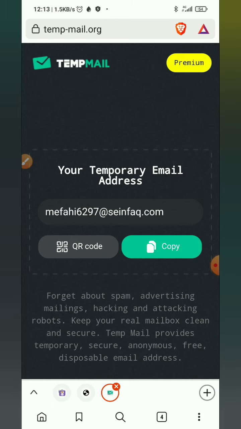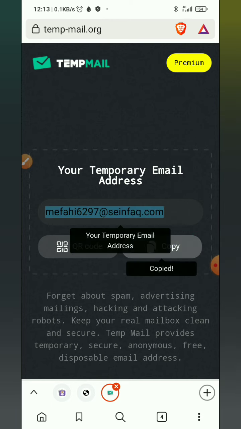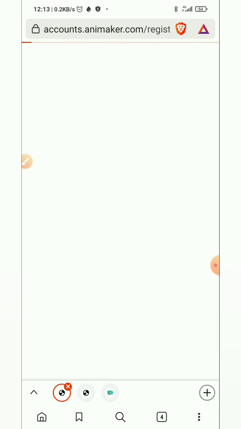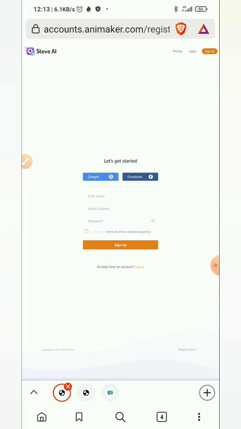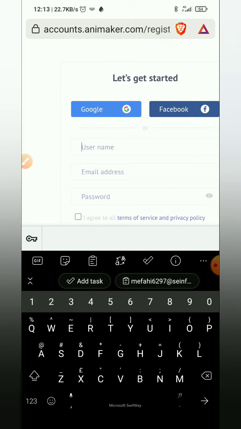So here we have an email. I'm going to copy it, and then I come back to my sign-up page. I'm just going to put in that same email as my username so that I don't forget.